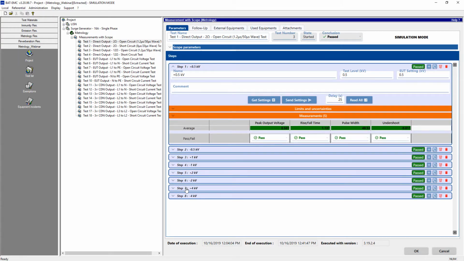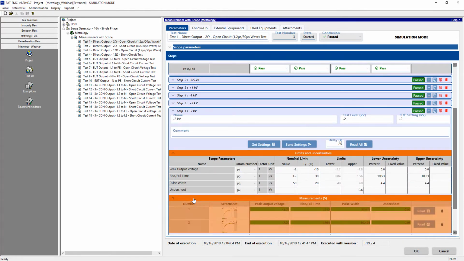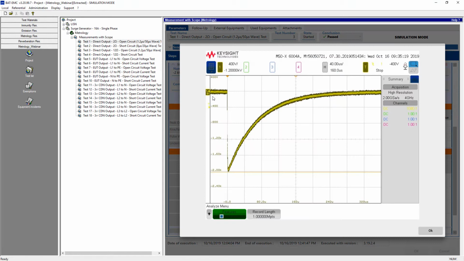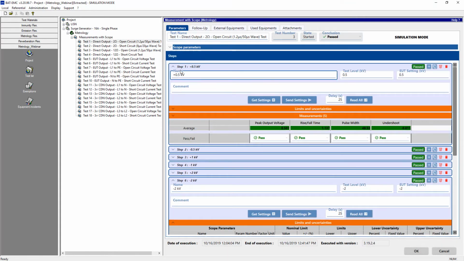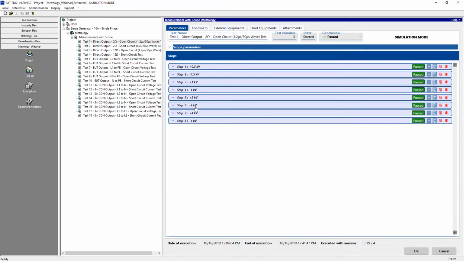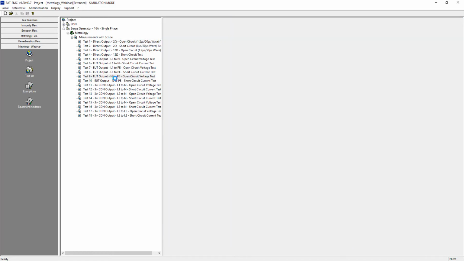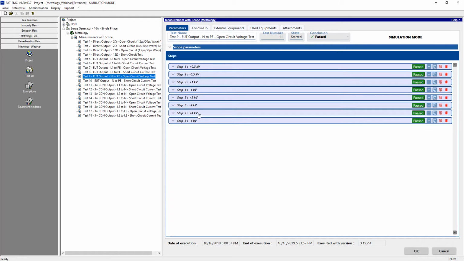We can show the steps, minus 1 for example. So we can see the screenshot is negative here. Measurements have been executed on a few configurations. This is the same way for other configurations of the test.